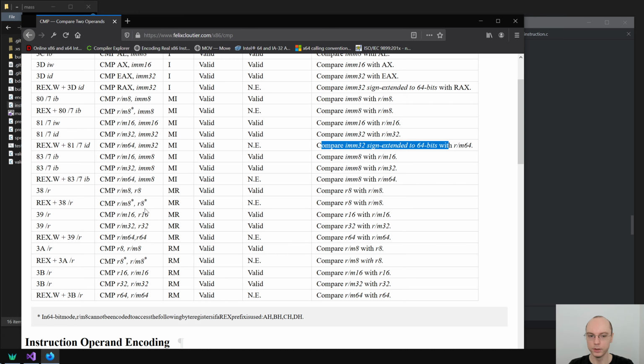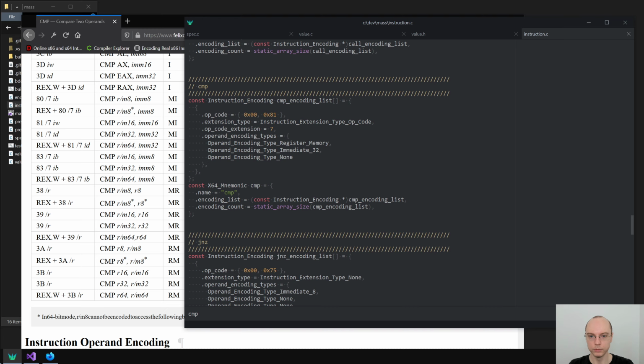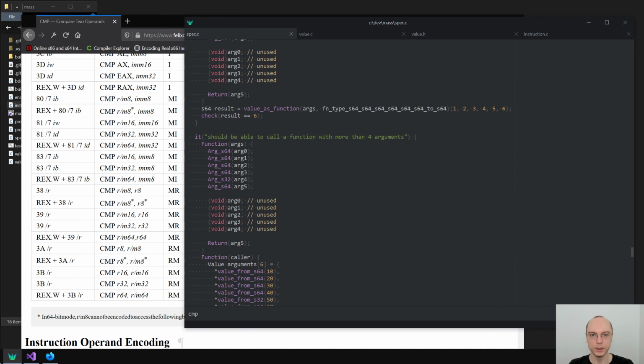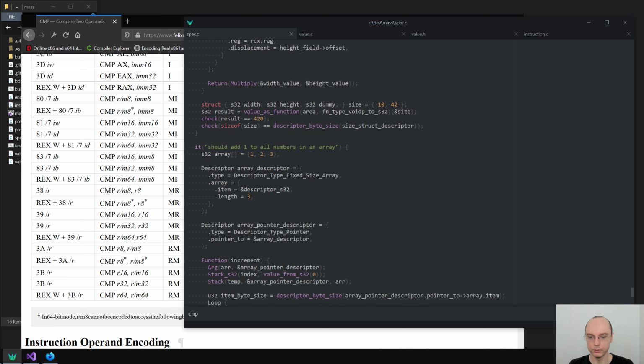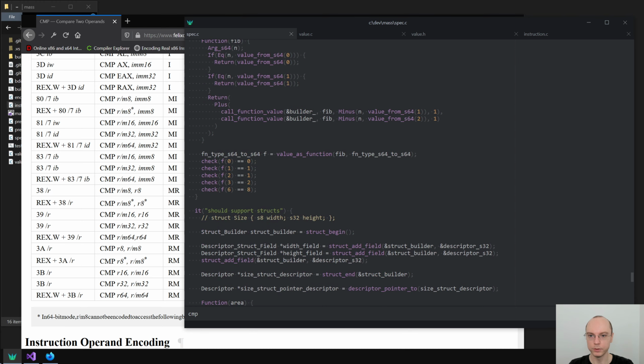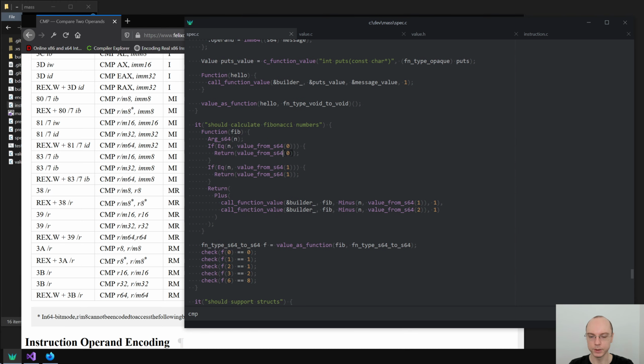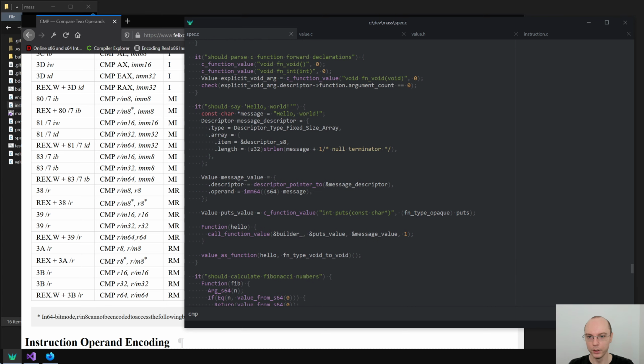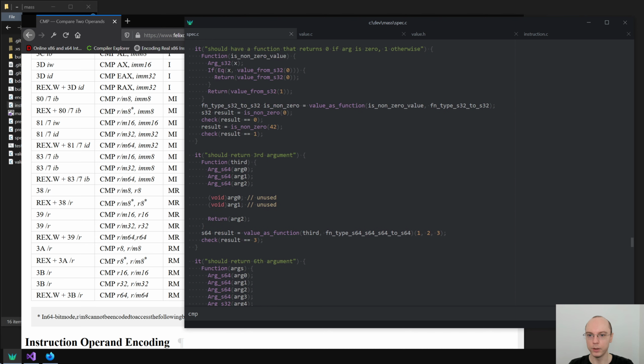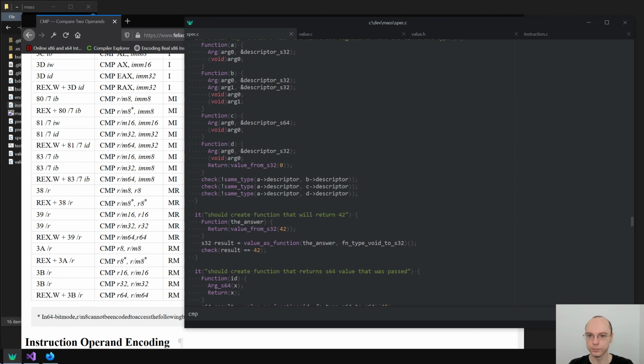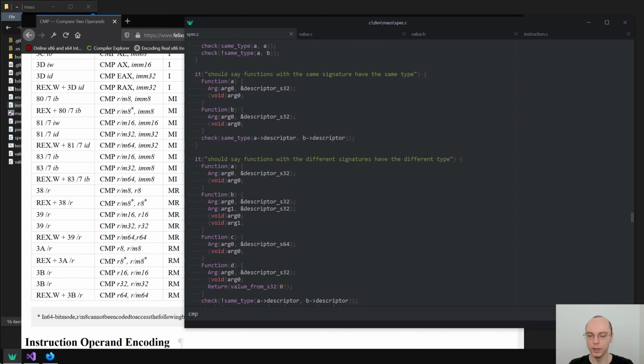However, we cannot use it. So there are a couple of ways I could fix this. One way would be for us to change these, for example, to 32-bit, but that's a bit of cheating. So instead, let's look at our EQ implementation. And there we could add a special helper. So EQ is compare, yeah.